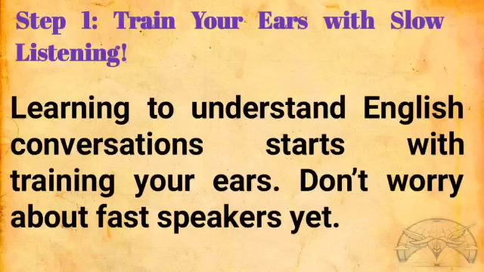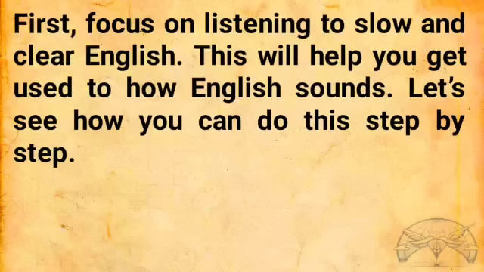Step 1. Train your ears with slow listening. Learning to understand English conversations starts with training your ears. Don't worry about fast speakers yet. First, focus on listening to slow and clear English. This will help you get used to how English sounds. Let's see how you can do this step by step.